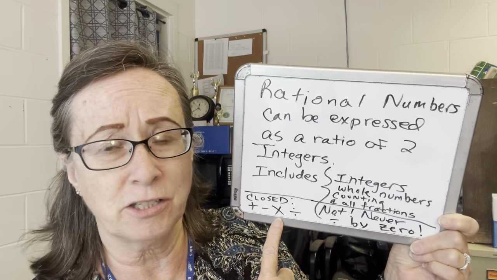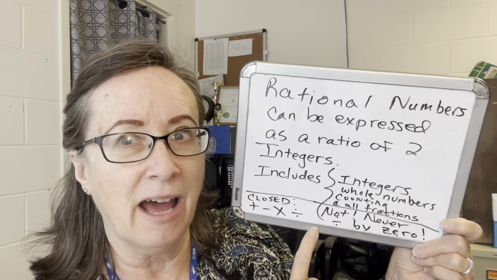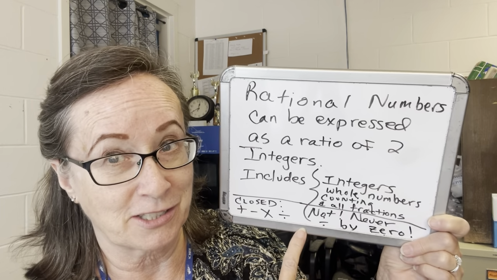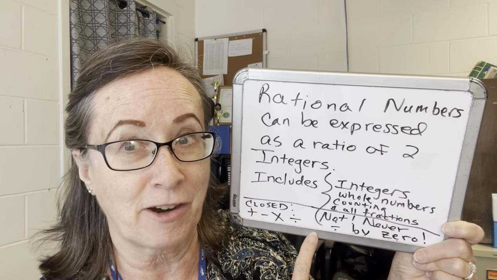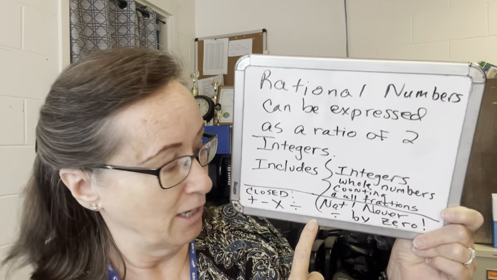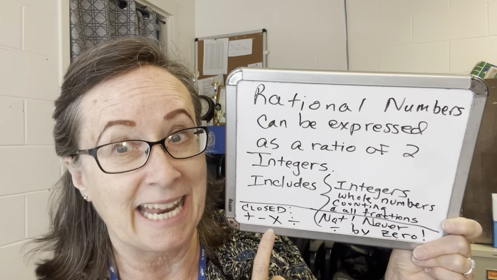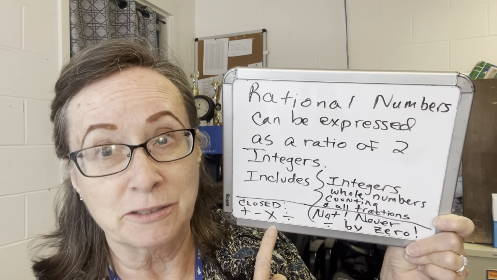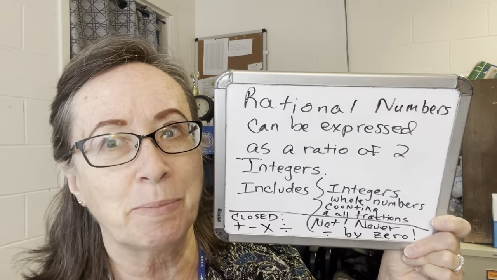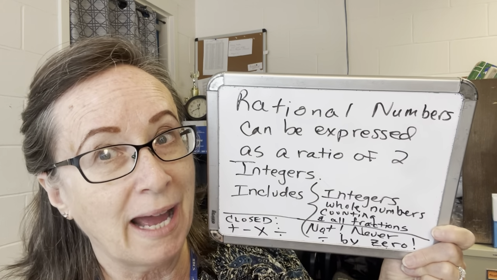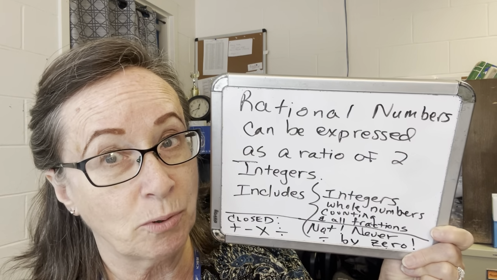If I multiply a fraction times a fraction, don't I end up with a fraction? I do. If I divide a fraction by a fraction, remember when I divide two fractions, don't I just flip the second fraction and multiply? So division of two fractions is the same as multiplication of two fractions. I'm going to stay inside the rational number group. The only tricky thing is that we never ever divide by 0, because division by 0 is not defined. And that's very important for us to understand.